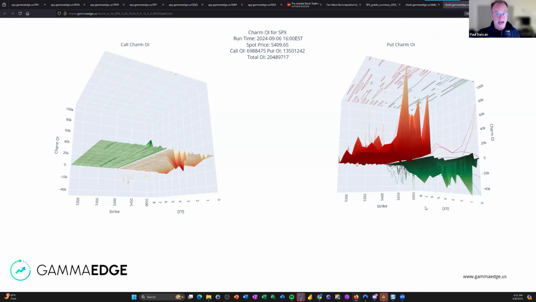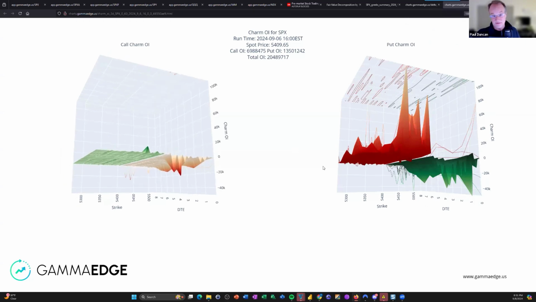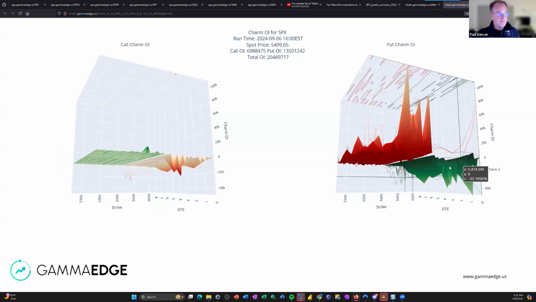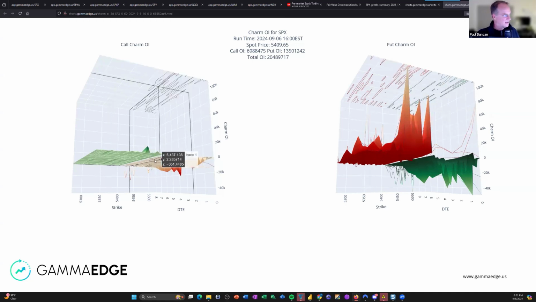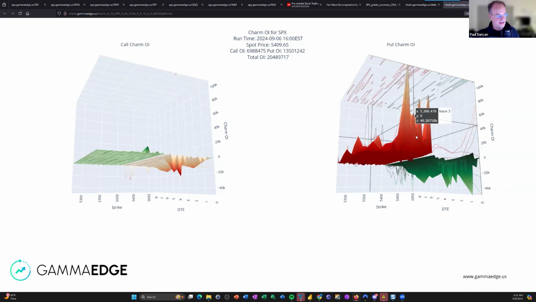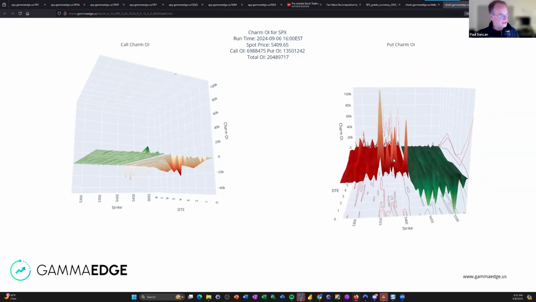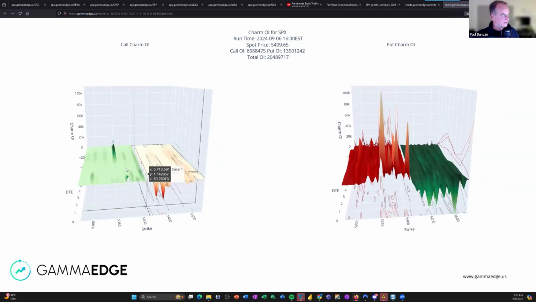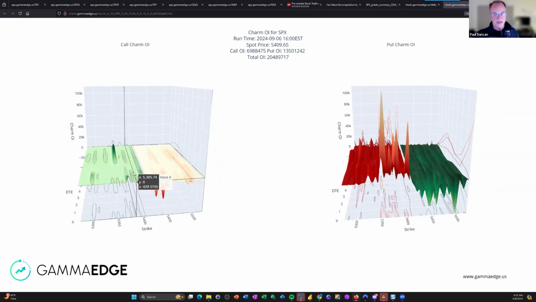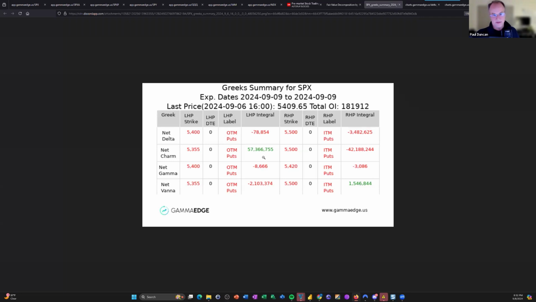So the only thing that's going to happen tomorrow, effectively, from a charm perspective, is we're going to see more headwind develop from these in the money puts, and we're going to see less and less tailwinds counterbalancing this. And finally, later in the day, this is going to have collapsed. I mean, you're going to get a big spike in the money call here, but it's not going to be anything to go against this, right? Just look at what we're battling against. You can't net these together and win the battle on the call side. It just doesn't exist. So this isn't going to happen.